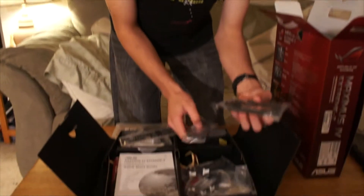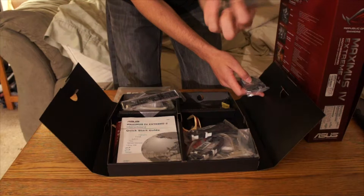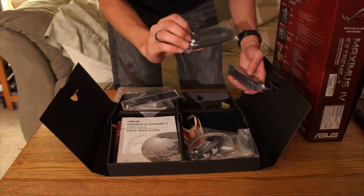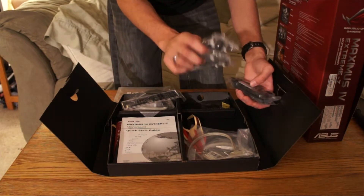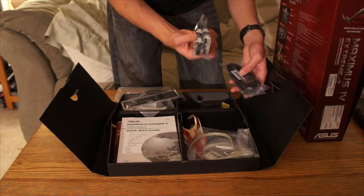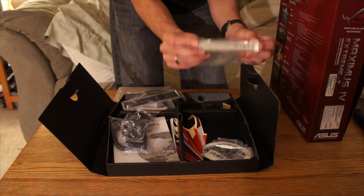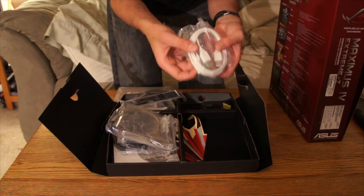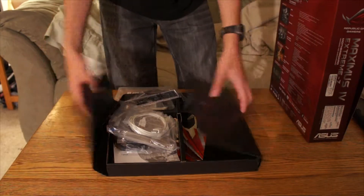On the other side we have two angled-to-straight SATA cables and two more — one's going to be SATA 3 and one's going to be SATA 3. Every single one is angled to straight. Keep in mind you can still use SATA 2 cables on a SATA 3 connector — there is no difference in the cables. Then we've got a USB 2.0 back I/O back mount, here's your ROG cable — it's nice and white, says ROG right on it — and last we have our little Bluetooth module, which plugs onto the board and connects to the back panel.